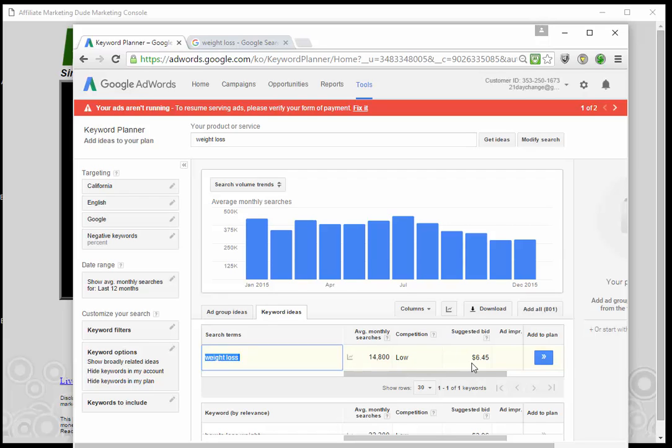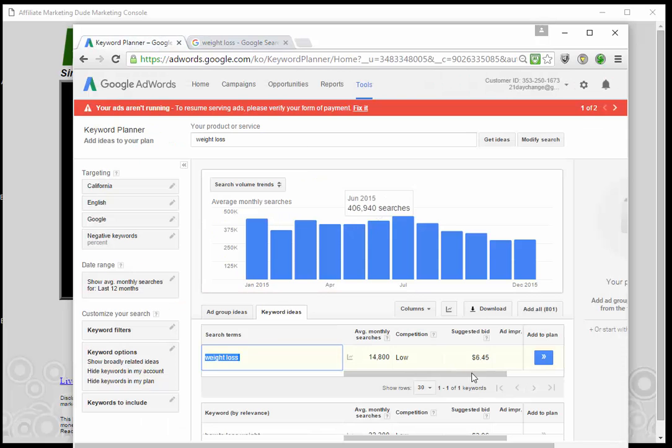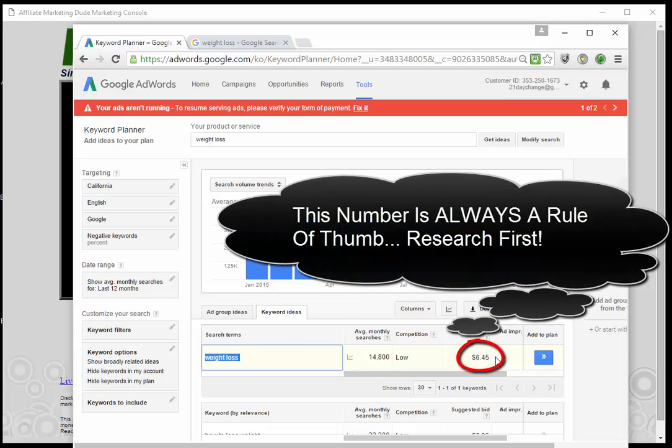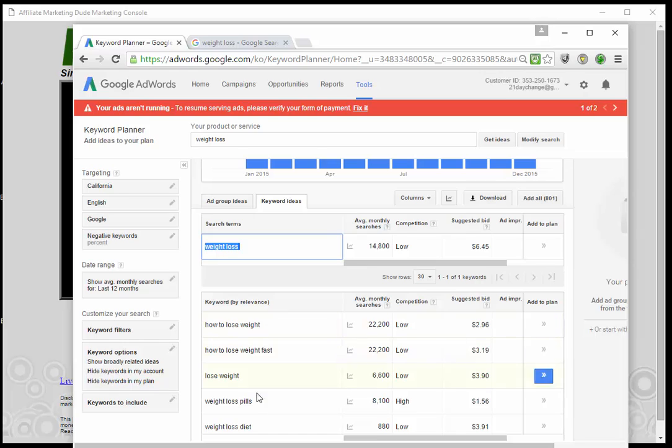The suggested bid, we're going to learn that this number means absolutely zilch under most categories. For the word weight loss, because of the amount of ads here, you could probably get this for less than a dollar a click. So what you want to do, remember, this is a rule of thumb. Nine times out of 10, it's a pretty wacky thumb that doesn't rule anything. So go with what I'm going to teach you. But I want you to look at those, and then, of course, your other keyword results are down below. And that's the basic overview of how the Google Keyword Planner works.